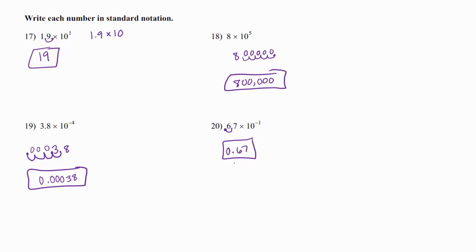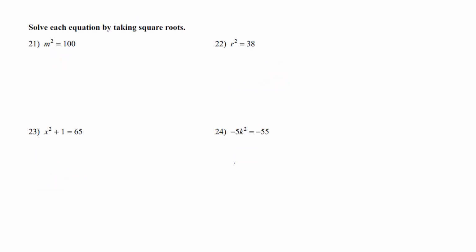Now we're going to jump into solving equations by square roots. So the important thing to think about, this is from a chapter that's all about quadratic equations. A quadratic equation is any equation that has a variable squared. And so the most important thing for you to remember about that is that 95-ish% of the time we should get 2 answers for a quadratic equation.